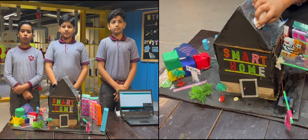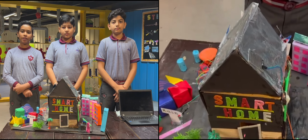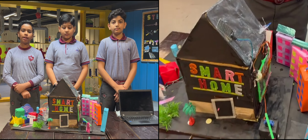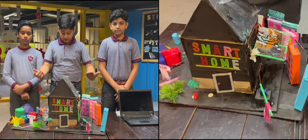A smart home refers to the convenient home sector where appliances and devices can be automatically controlled using different sensors and electronic components. Now we will show you the demonstration of our project.